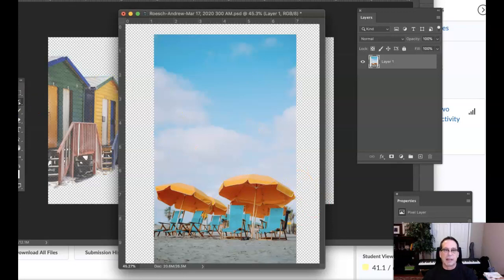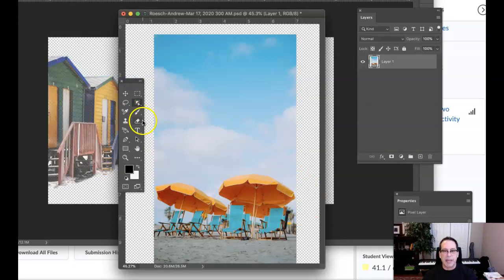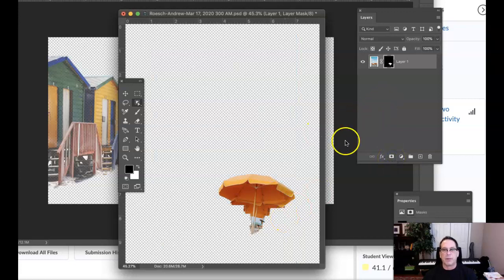Now, as I said, I'm not going to try to get a completely accurate mask here, but let's just go ahead here. And I'm just going to select this image right here. It's not going to be an accurate selection, but I just want to show you for demonstration's sake. Okay, so there's the selection, right? And as we can see, there are some areas that are included that should be adjusted. So let's go ahead and take a look. Now, what do we do from here? Once we have the selection, all you do is come right over here and click the Add Layer Mask. And there it is. Note there's no opacity changes or anything, right?